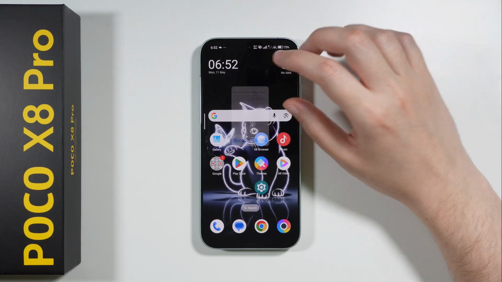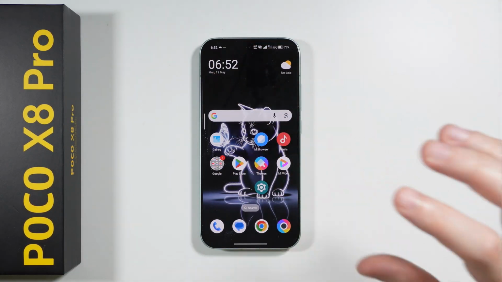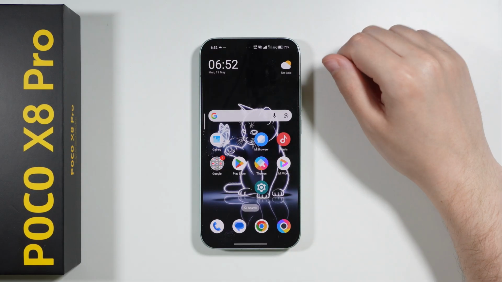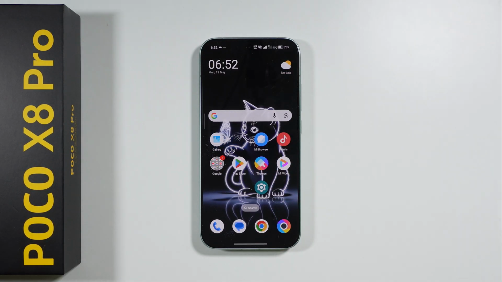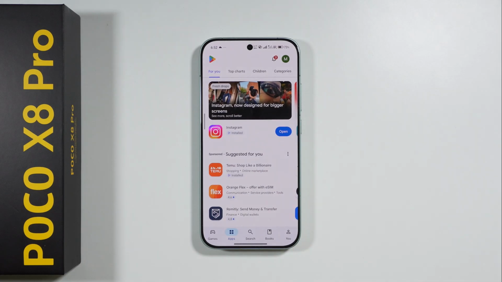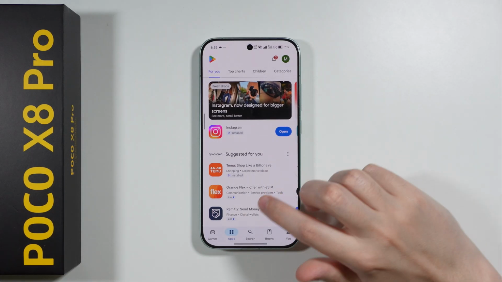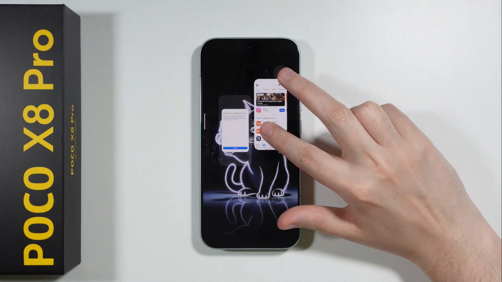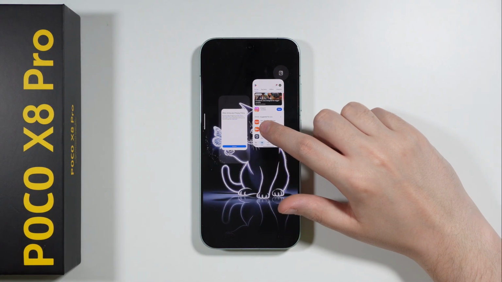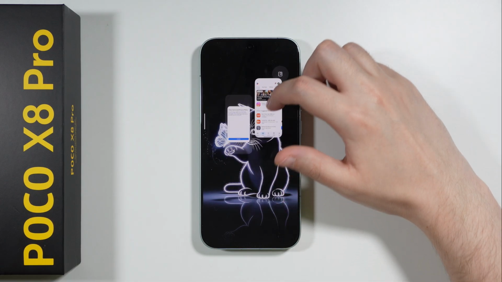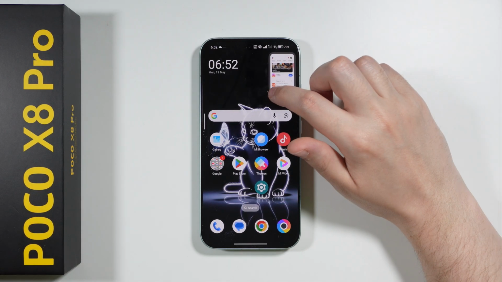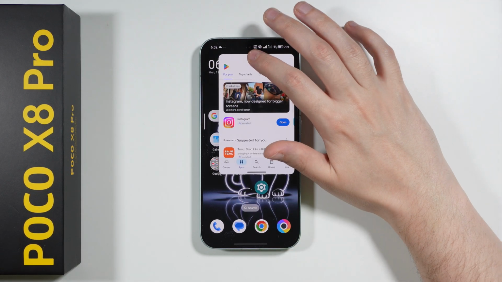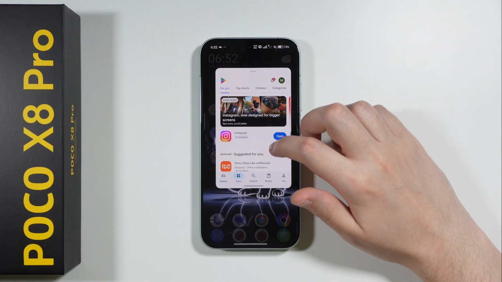Also, if you receive a little notification in the form of a bar at the top of the screen, then you can slide it down in order to open the app in the pop-up view as well. And in addition to that, if you use gestures for navigation, you can actually slide from the bottom towards the upper right corner. And as you can see here, we have this floating Windows mode button, so we can just drop our app that we had just opened over here, and it is going to be opened in the floating Windows mode as well.